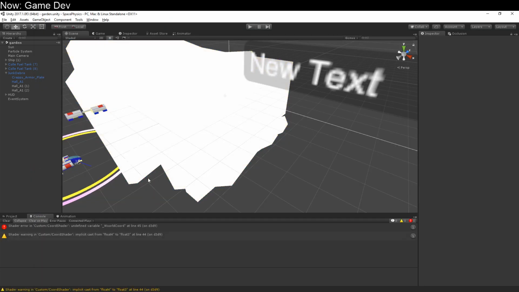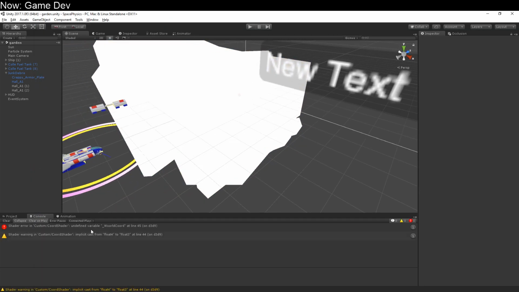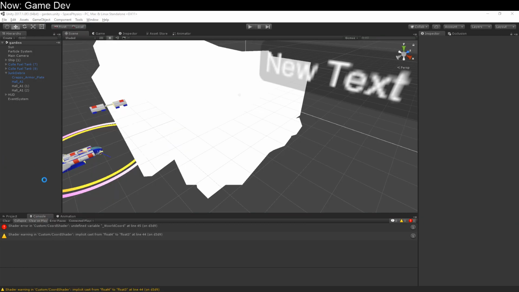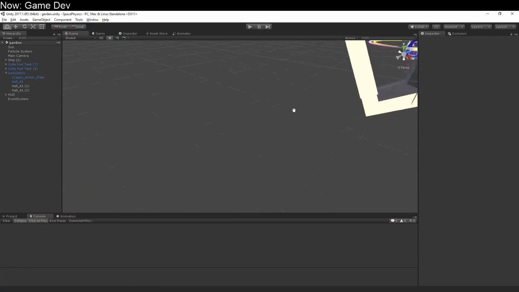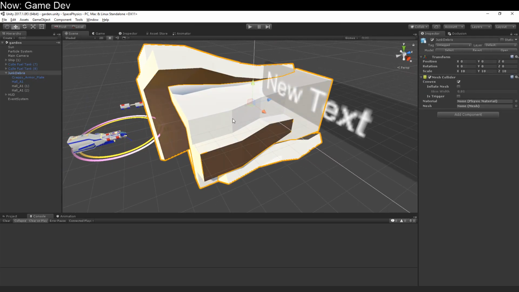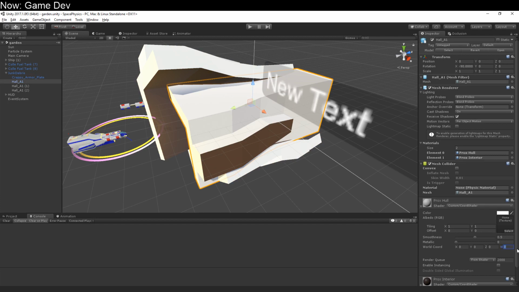All right, so the sample that they gave, that's not going to work, is it? Shader error, undefined variable, world coord. Yeah. I got too used to typing coord. I started typing world. All right, so there we are. So this is, in theory, doing all the work. But, of course, right now, our distance is 0. So we're going to go ahead and update this to 100. See that line? Look at that beautiful line, everybody. We've done it! I knew I could get it done.